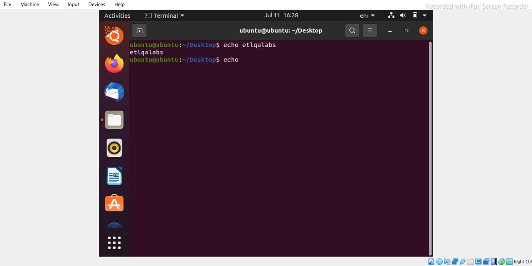So if I have to check the shell, then I have one shell variable, and within this particular variable, the name of the shell is there, right? So this will display what is there inside this particular shell variable. So see, it is showing you bash shell, Bourne again shell. So this is the way how you can check which shell you are working on.